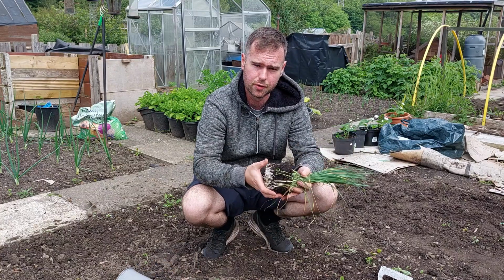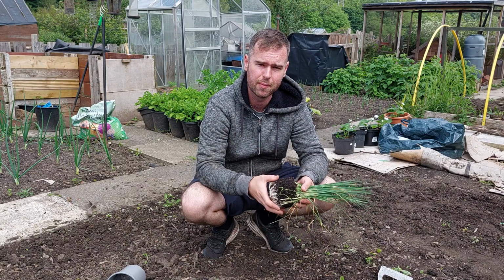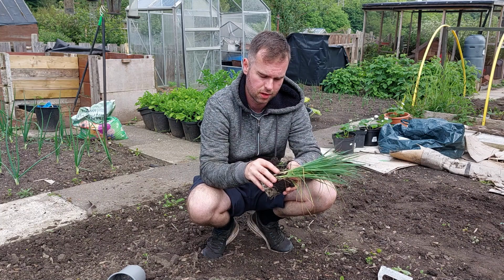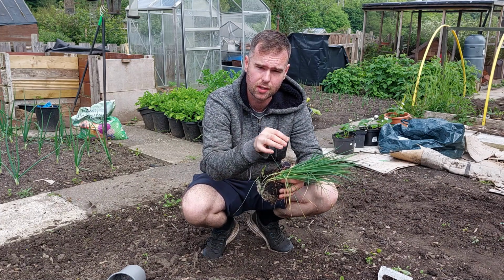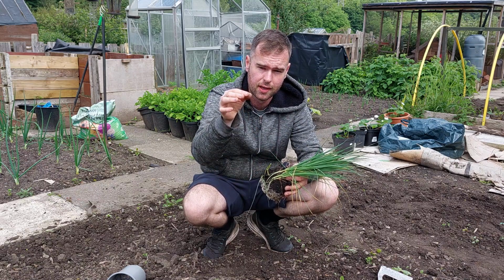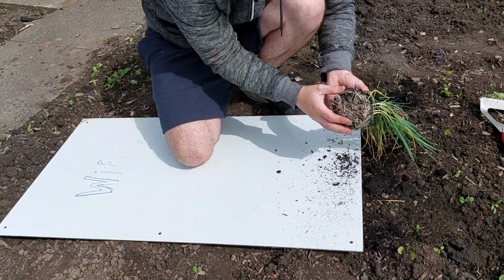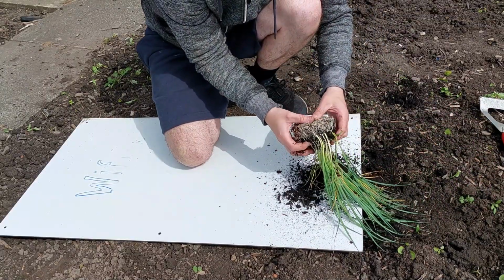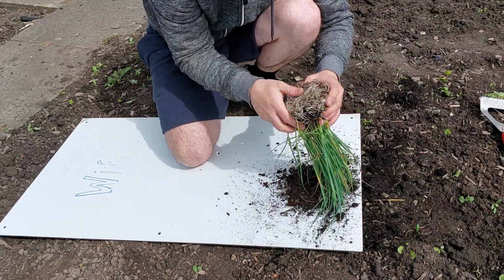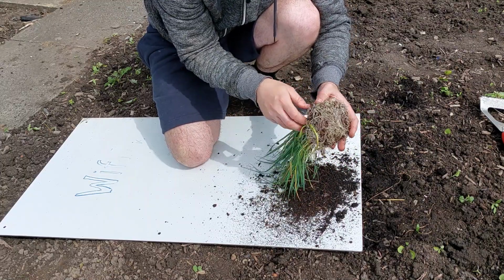So what you want to do, if you've grown them in a pot like this, you can sow them direct, by the way, but most people do it this way, is literally get rid of all the soil around the root, and you want to separate each leek so there's no soil at all, and you've just got the green stem, the shoot and the root. So you've got all the roots at the bottom there, and you just want to get your fingers in there and shake it and play with it until all the soil comes loose.